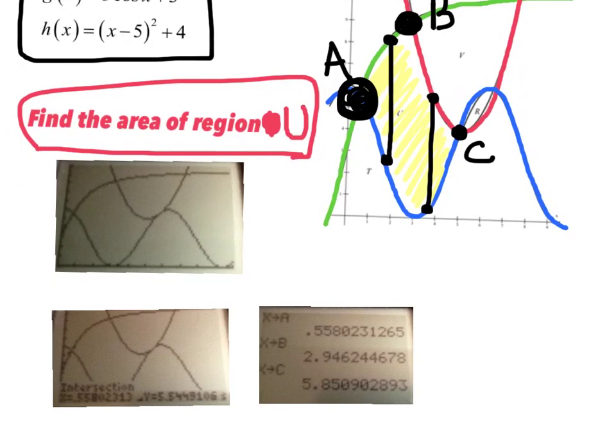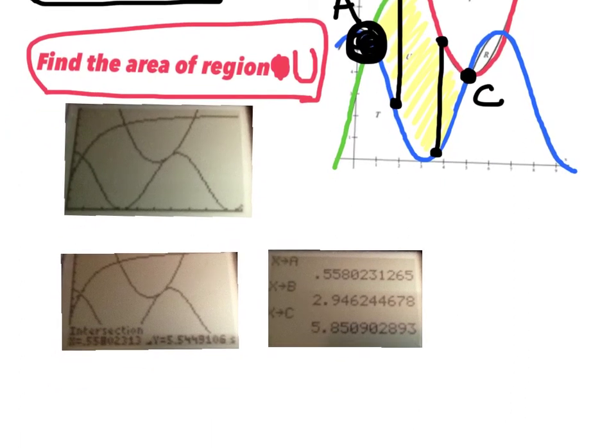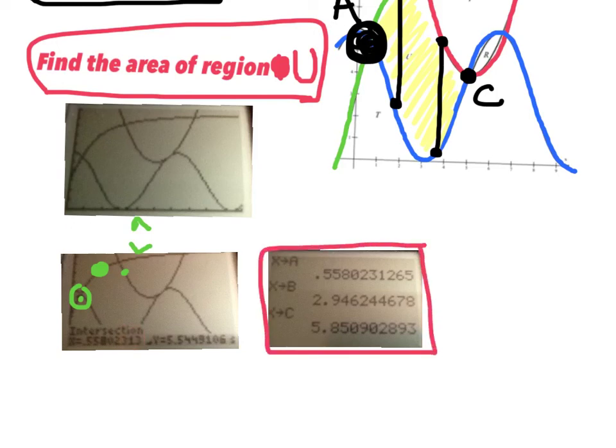Now let me warn you, it's going to automatically jump to different curves, and it will tell you at the top what curve you're on. If you're trying to get this point of intersection, and you're on this curve and this curve, clearly that's not going to get you this point. So if it first puts you on this curve and you hit enter, and then it automatically takes you to this curve, if you arrow up and down, it will jump from curve to curve. The up and down buttons will jump from curve to curve, so you might have to move your cursor to the curves that you want. Hopefully these are your A, B, and C values. Once I found each intersection point, I went to my home screen and stored it into A, B, and C.